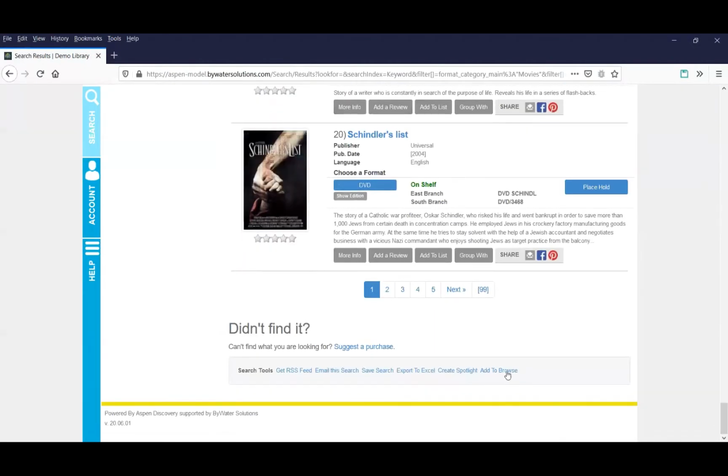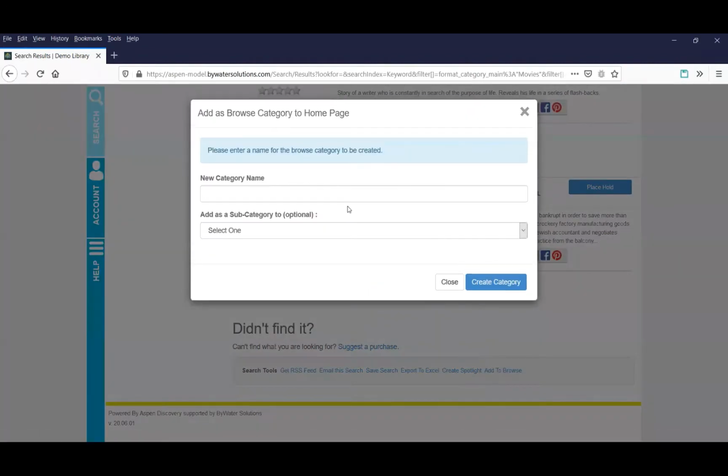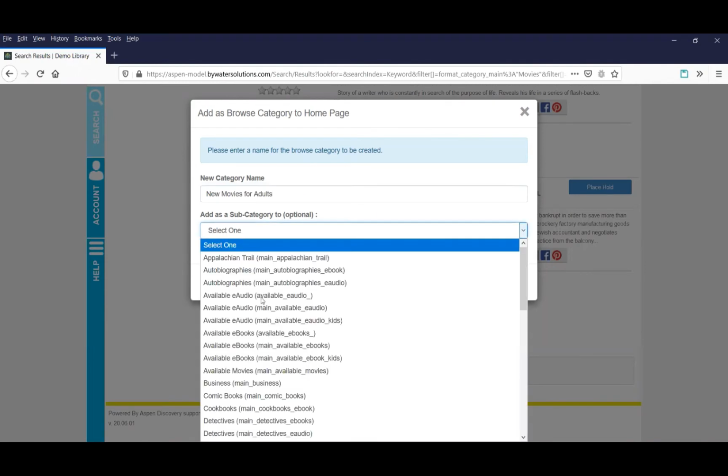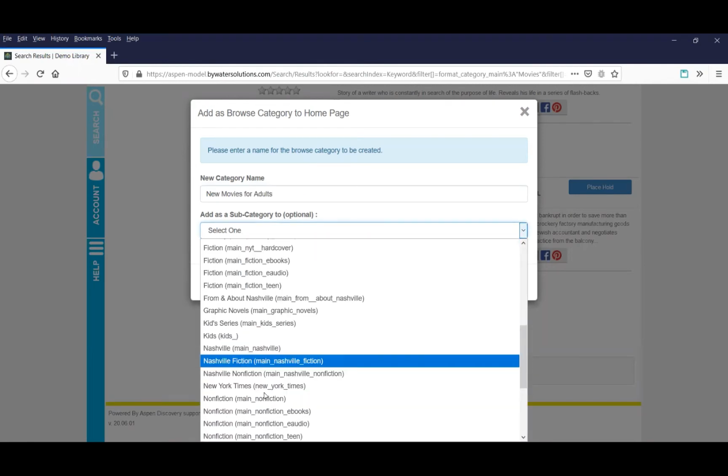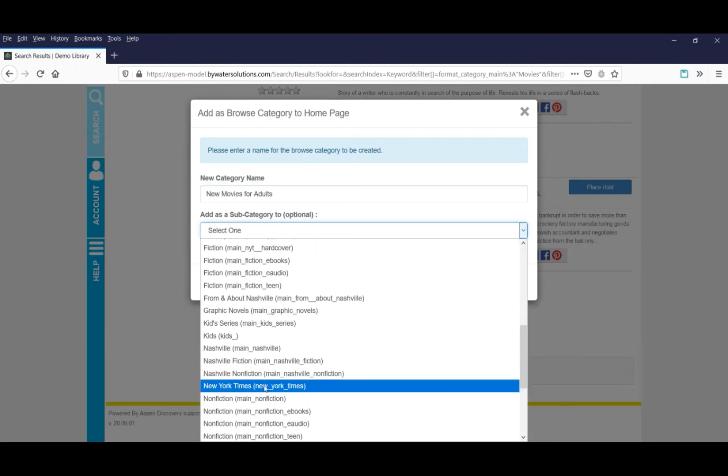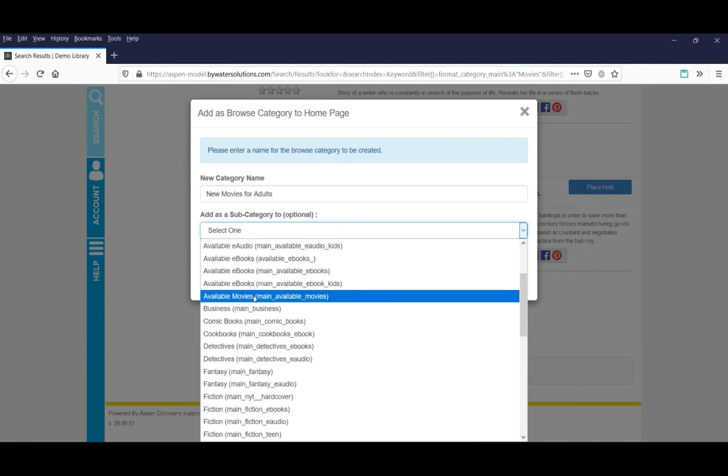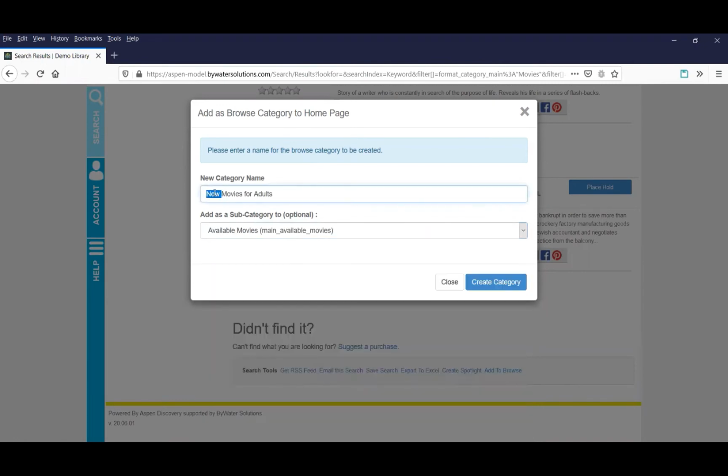So let's go down and we'll say add to browse again, and we're going to say this is new movies for adults, and that's a subcategory of our available movies. So let's just call this available movies for adults, and we'll create that category.